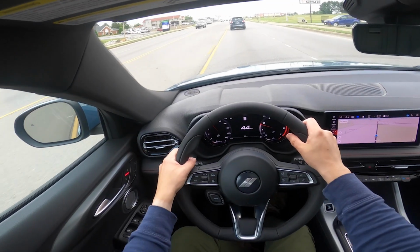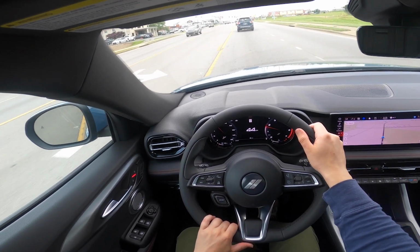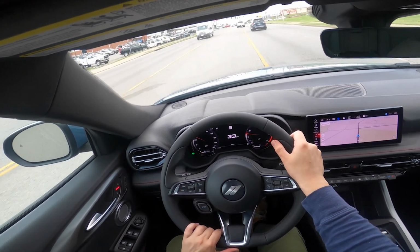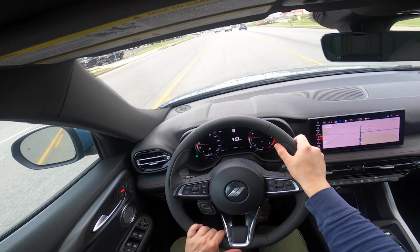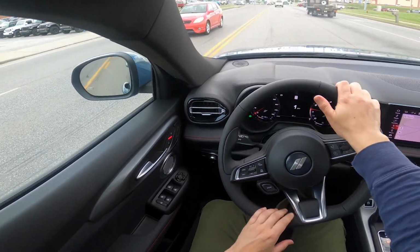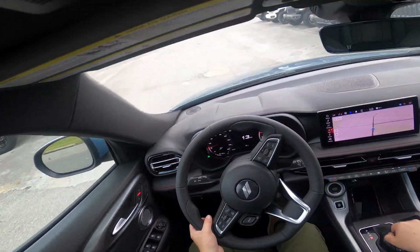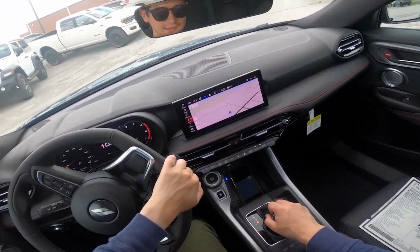So that's about all I've got for you today, folks. As we get more of these Hornets in, we will obviously take a closer look at them, especially if there is a different drivetrain option on them. We're really excited to see those plug-in hybrids and what that future looks like for Dodge as they're finally starting to transition into that space.